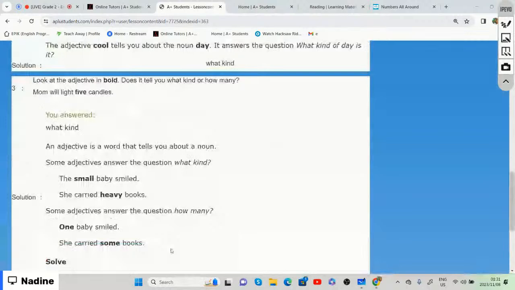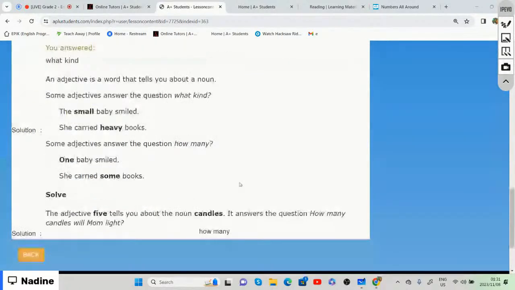Here it says we need to look at the adjective in bold. Does it tell you what kind or does it tell us how many? So if we must tell what kind, right? Then yeah, if we look at this example, it says the small baby smiled.